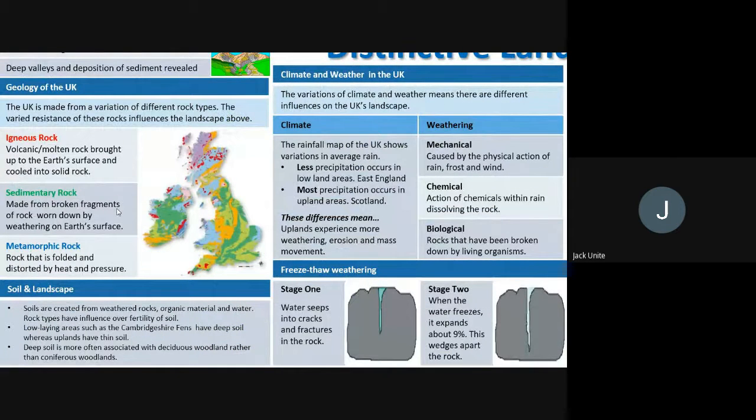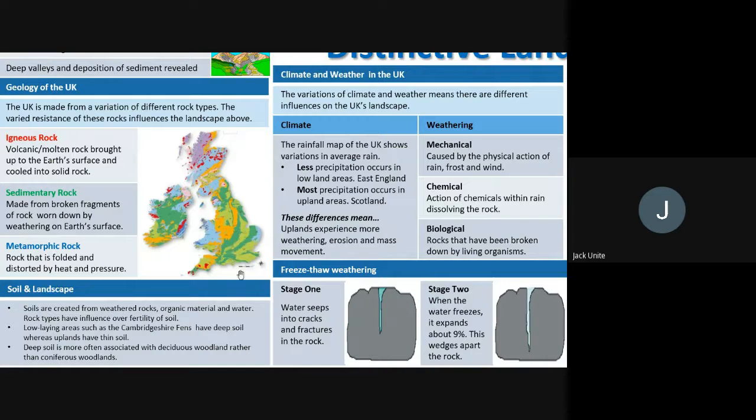So obviously our soils are created from those weathered rocks and materials that are being eroded, weathered over long periods of time. And again, like Mr. High was talking about how geology and rock types will influence the height of the land, it will also influence the fertility of the soil. So as we said earlier, in that eastern region of the UK and southeast, very good for growing crops. You've got lots of arable crops in Kent, etc. And they're even trying to get a few vineyards out there of grapes and stuff like that with that climate as well.